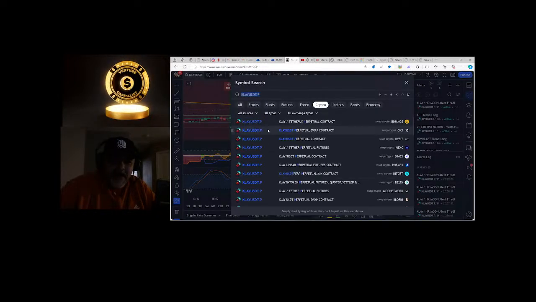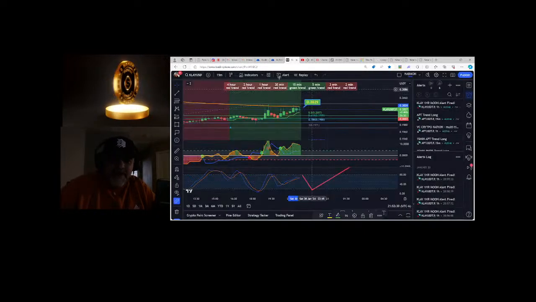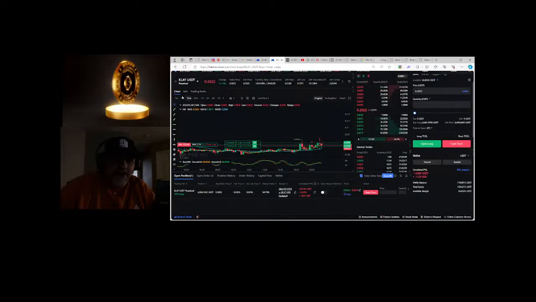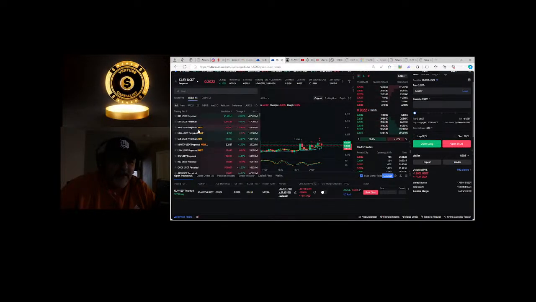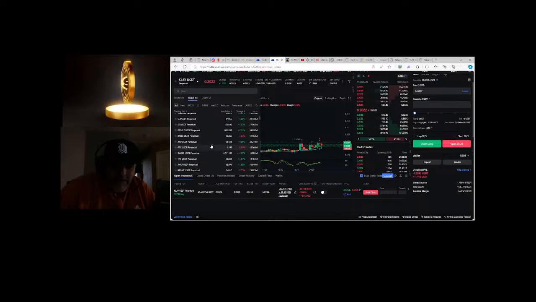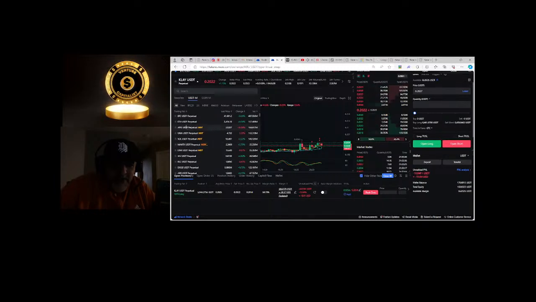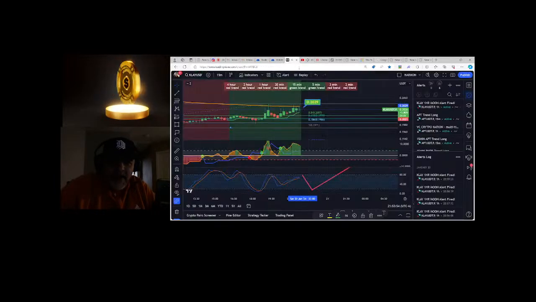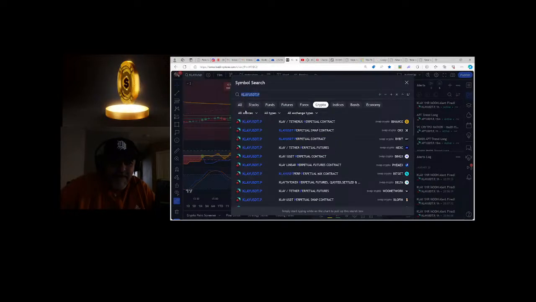So let's go look at some basics. Let me see what's hot or not. All right, so API 3 is down 14%. Anything up here? Doge is up 9%. Talked about that yesterday. Let's take a look at API 3.